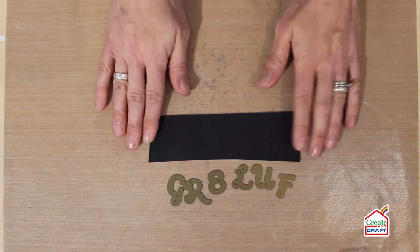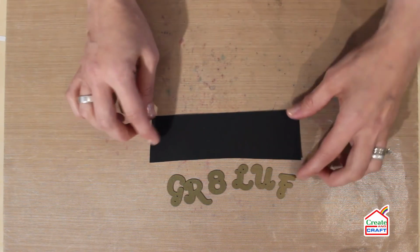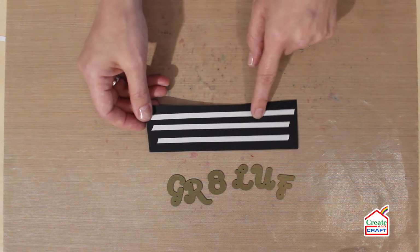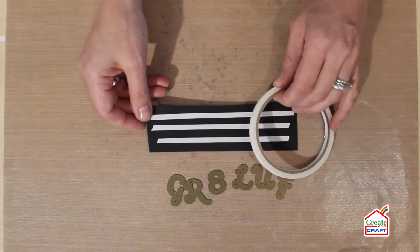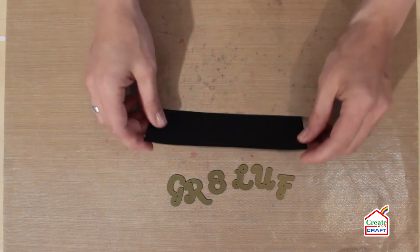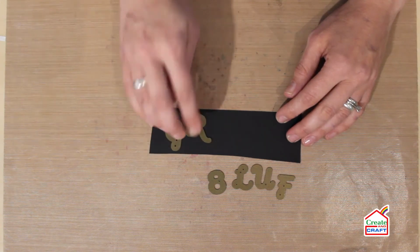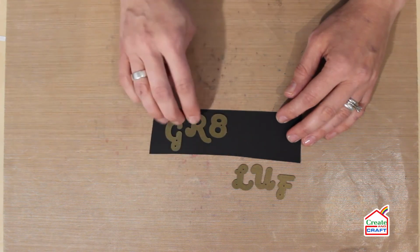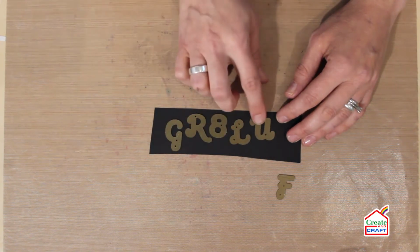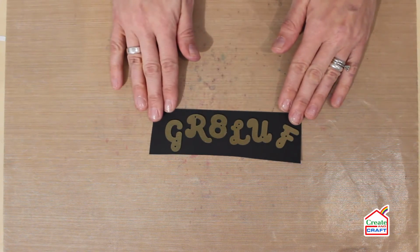So Nina's tip for me was, before you cut out your letters and numbers, cut down your piece of cardstock, flip it over and add some double-sided tape on here. And this is just a standard kind of white double-sided tape. Leave the liner on here, flip it back over, and put all of your letters and numbers on here. Just fit them in however you can because you're trying to conserve space, of course, and save your cardstock. So you just nest these all on here and then run this through your die cutting machine.